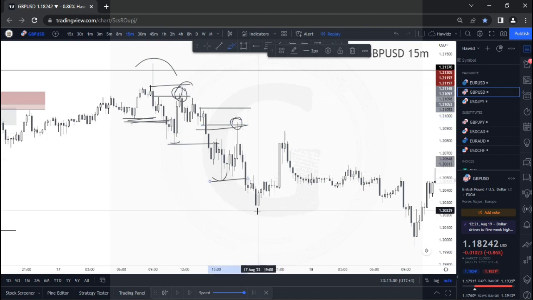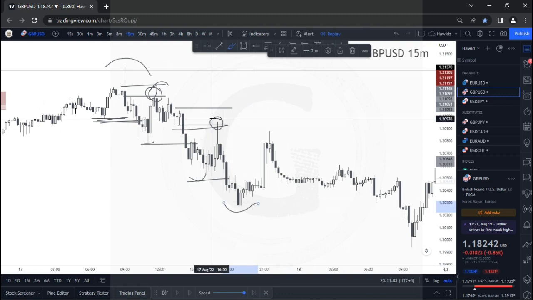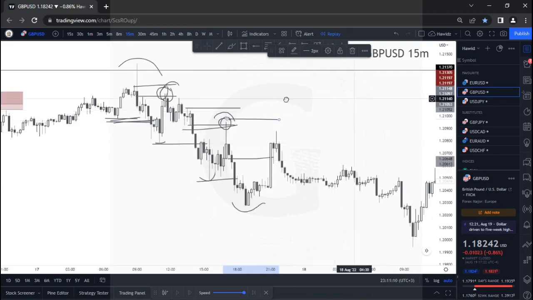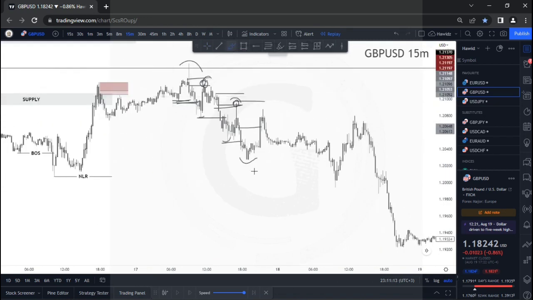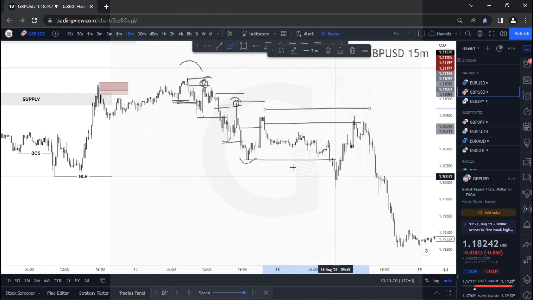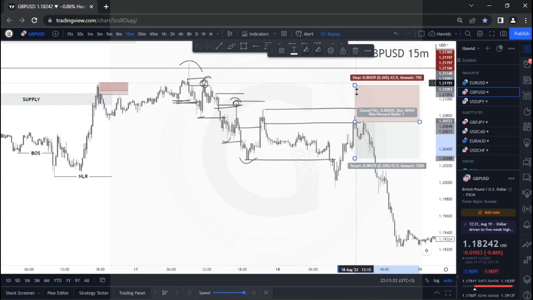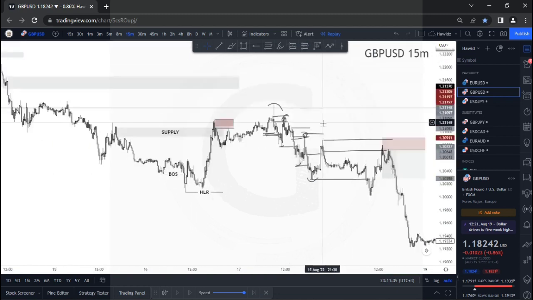Entry two. Break again, right? This low being formed from what? This high. Last up move before the down move, aka supply point. Entry three. And lo and behold, this break right here, right, with this retest here at the supply zone, which was entry four, that I was taking partials along the way. I closed most of these trades here and I held this one here. Why? Because it was such a good trade, right? So boom, the entry there, the stop loss there.